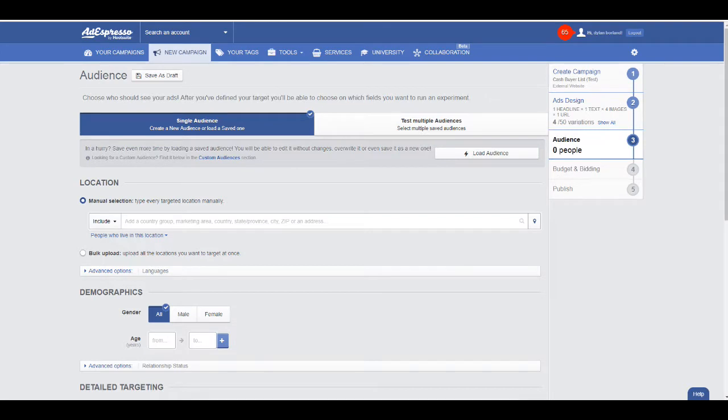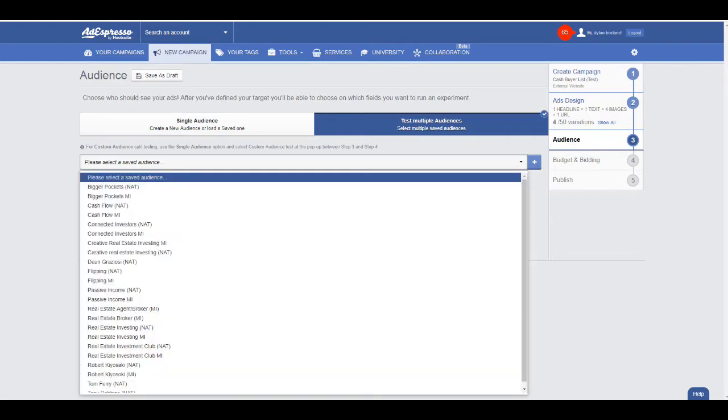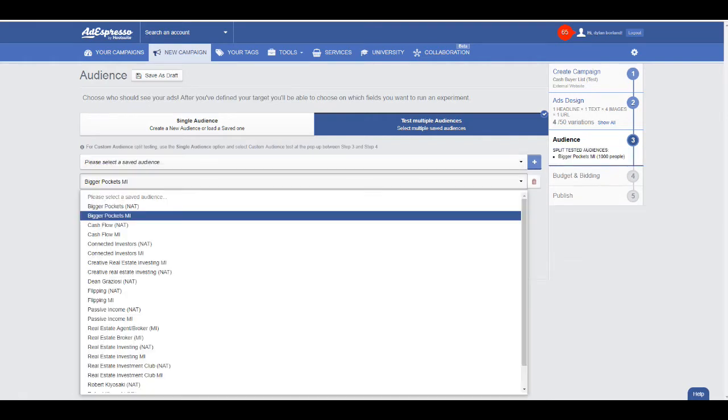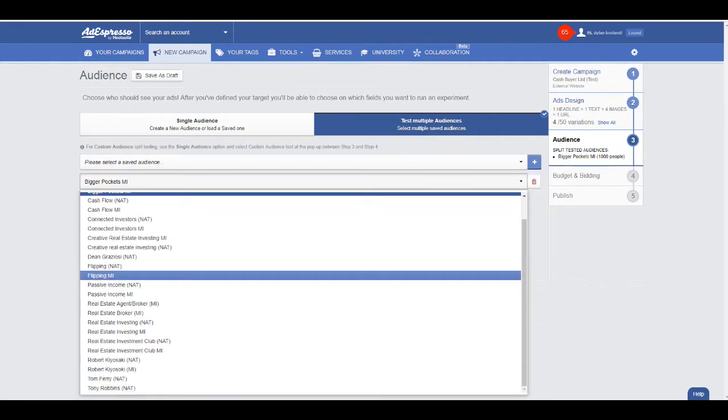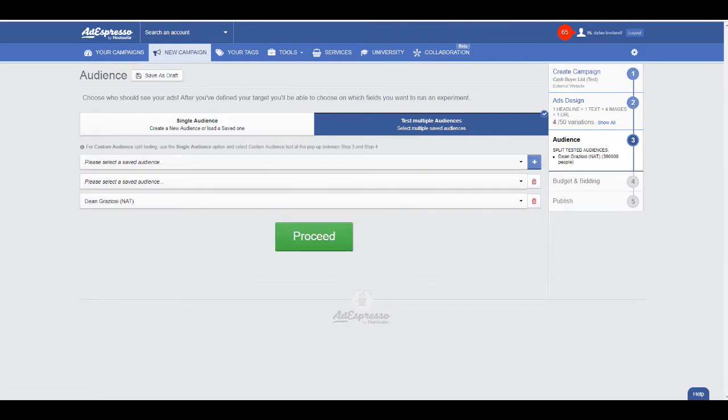So you don't want to do a single audience, which it has selected. You want to do multiple audiences. And this is why I had you guys create the audiences first, because it doesn't allow you to create the audiences while you're in here. And so then you'd have to hit save as a draft, go back, create your audiences, go back, fire this thing back up, and get to this point again. So don't do that. So now you'll select all eight, and you'll just add them here. I have a bunch of different audiences saved. You guys will only have eight. So just keep adding them.